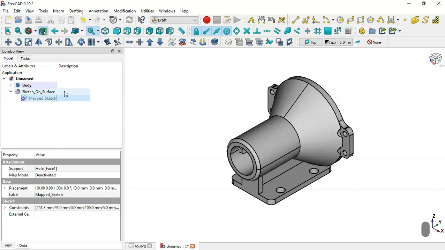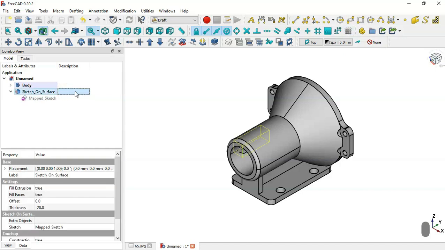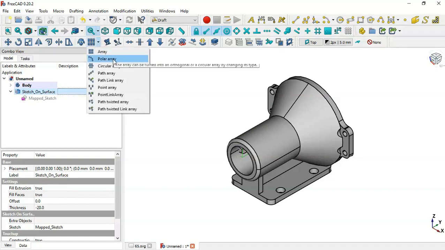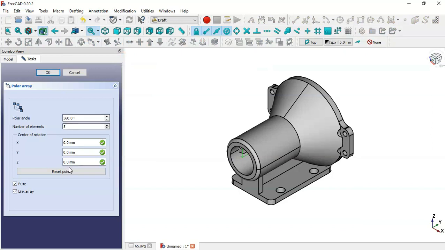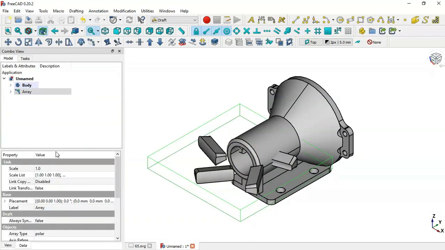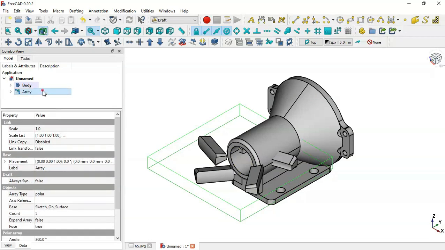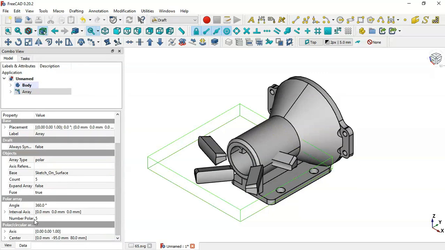Here we have to select this object here, and now we go to these tools here and we select this option, polar array. Okay, and here we'll select the center point here. Okay, and now we select this object here, and we change the number here to 2.